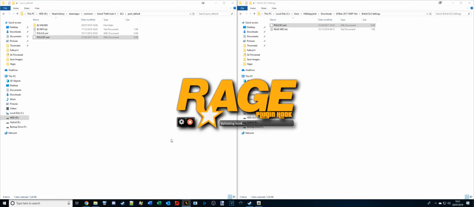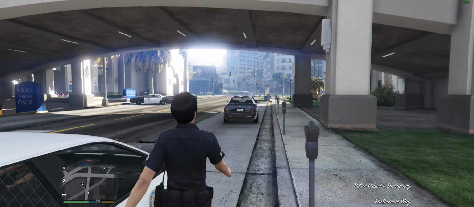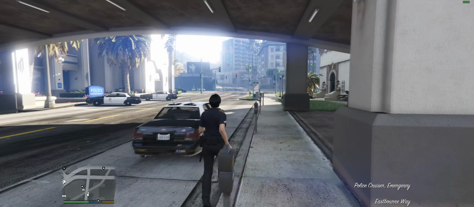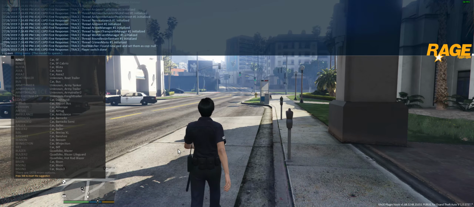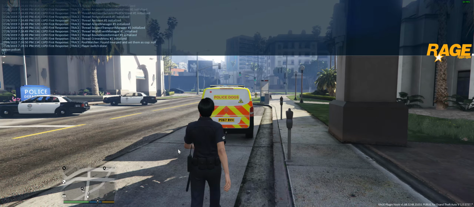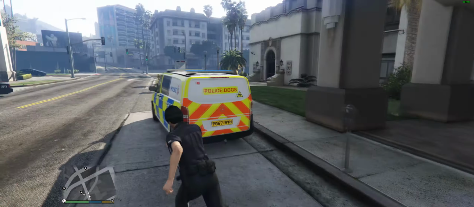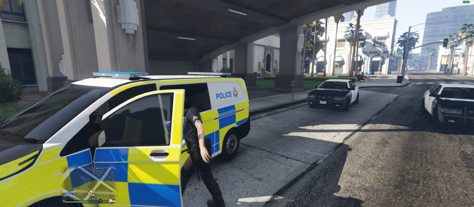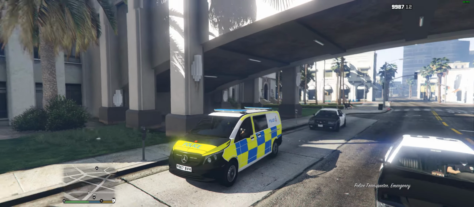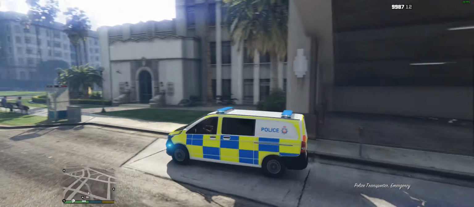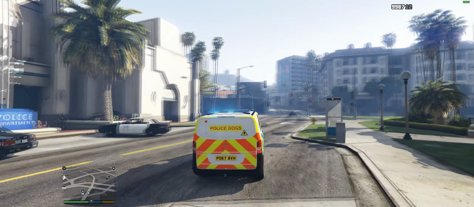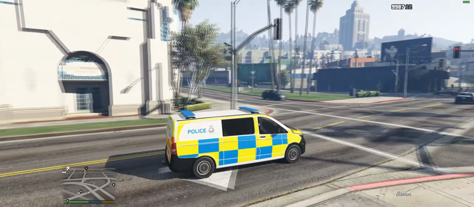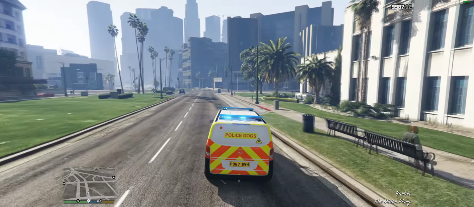we will load up and see what happens. Right, okay, so we're back in game, so let's just see if all that worked. So if I now go to spawn police T, yeah, we can now see that we've got the vehicle in game, which is pretty cool. And if I put on the lights, they all work nice and well. They're nice and bright as well, so it can tell the visual.dat mod is working and everything is looking fine and good.